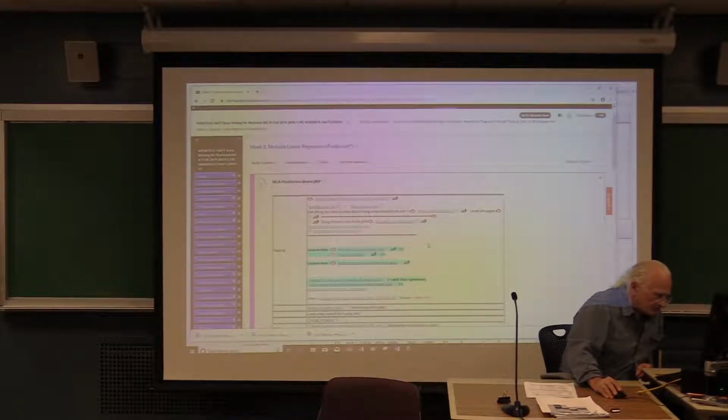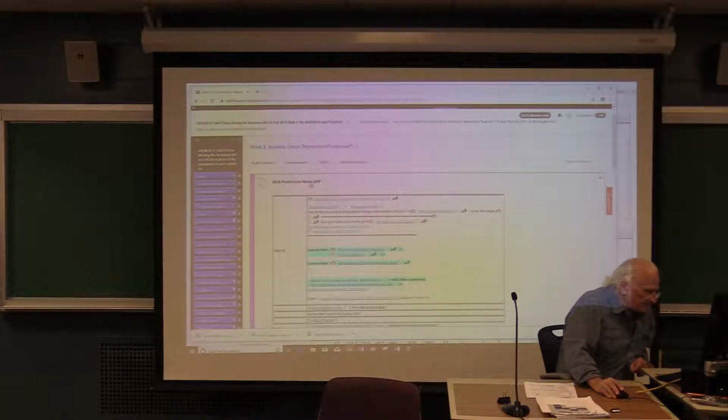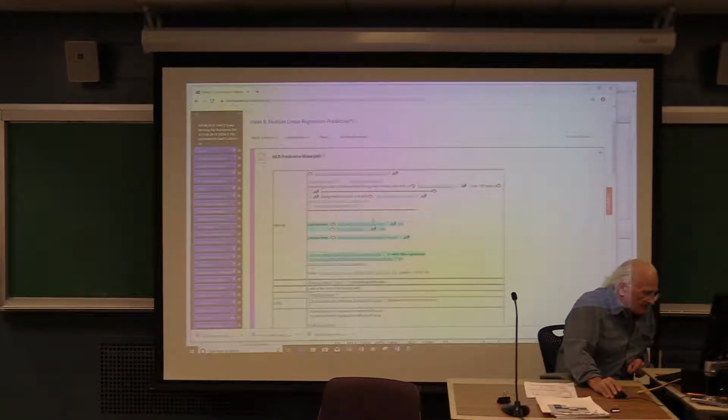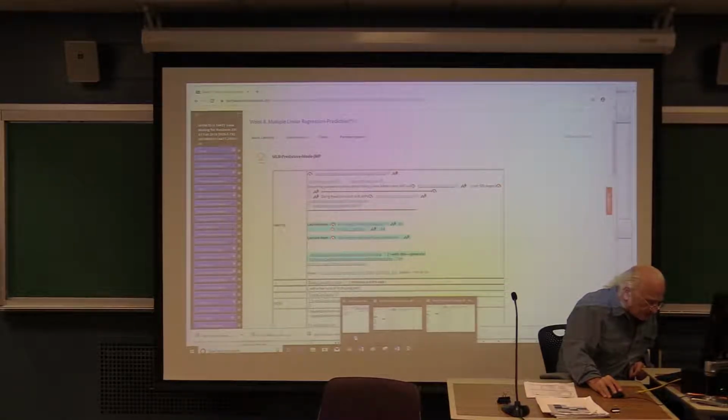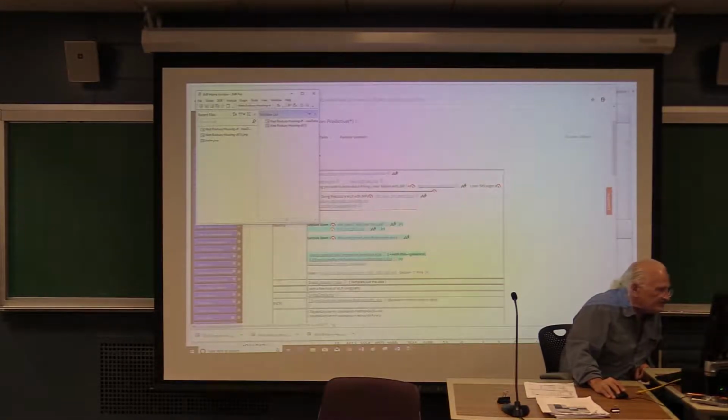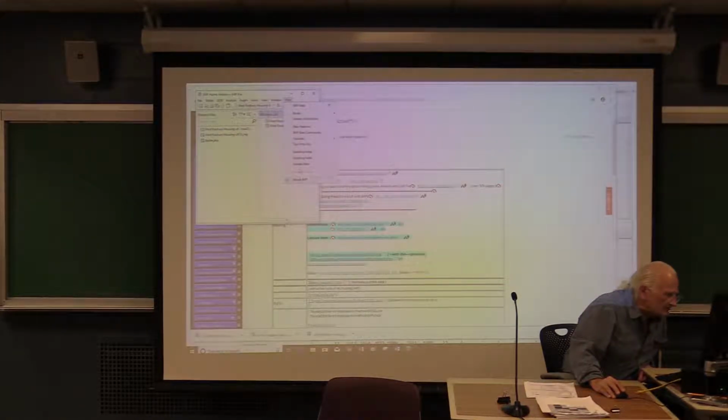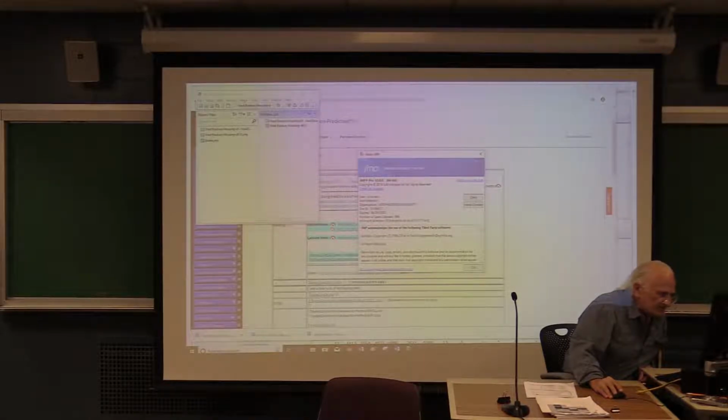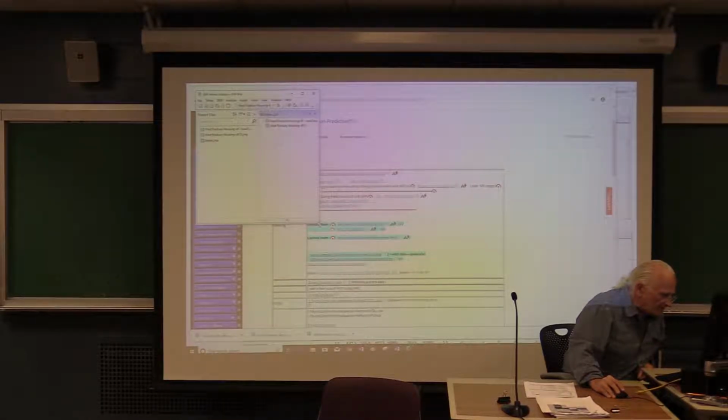The second lecture. We are in multiple linear regression, predictive. The document that you have a hard copy of is this document right here, MLR with JMP Pro 13. I don't know if this is JMP 13, but let me find out. Help about JMP. Yes, it seems to be fine.